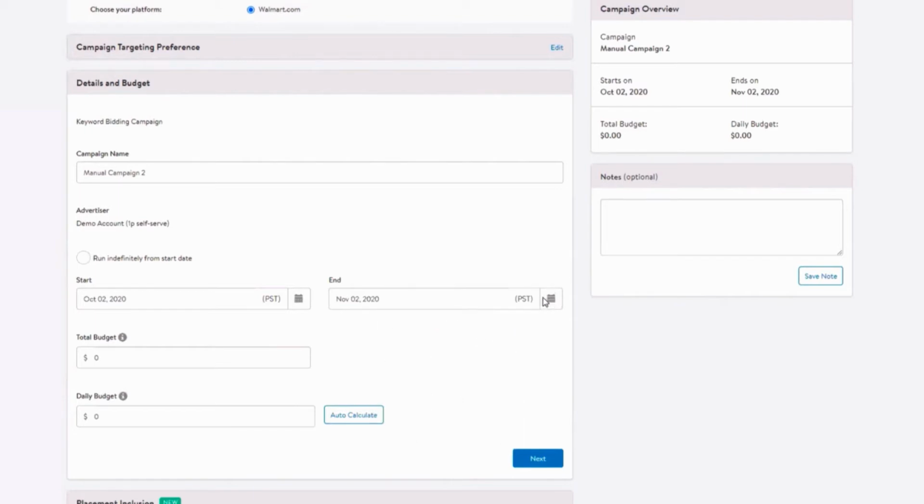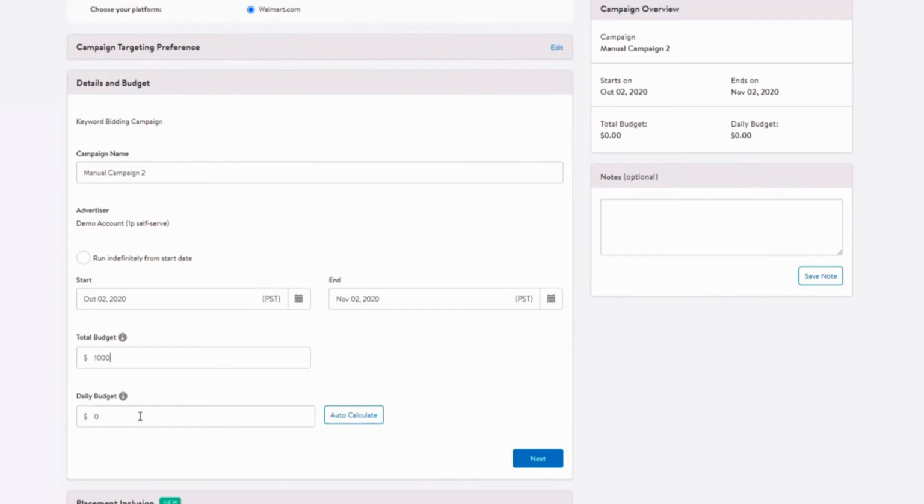Enter a total budget, daily budget, or both. Total budget represents the most you will spend for the campaign. As sponsored products is a cost per click, you will only be charged when a customer clicks on your ad. The final campaign spend may be equal to or less than the total budget, but will never exceed it. The total budget must be $100 or greater. If setting only a total budget, your campaign will spend this amount as quickly as possible.